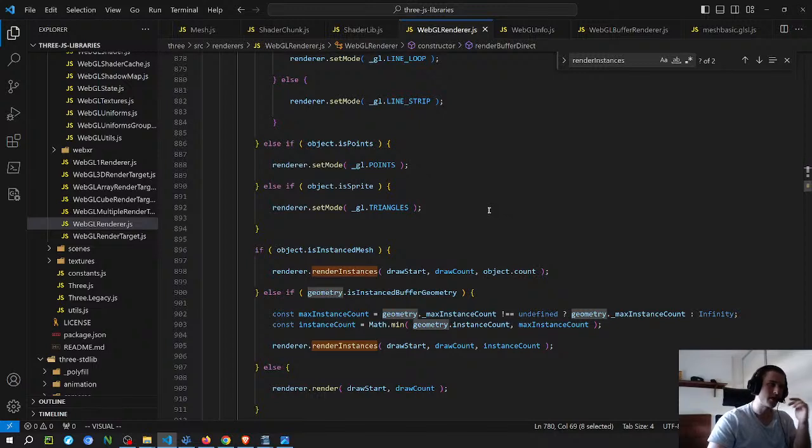So that defines the material. And then there's another class called the mesh, which merges these two classes together. It's kind of like creating a program based on the vertex and the fragment shader. So the mesh is the final product. So that's how the structure of Three.js works.